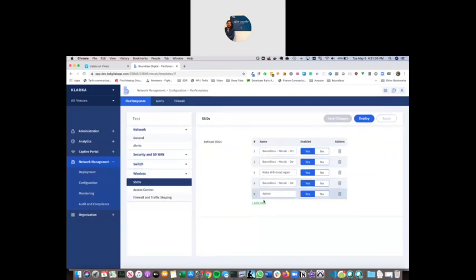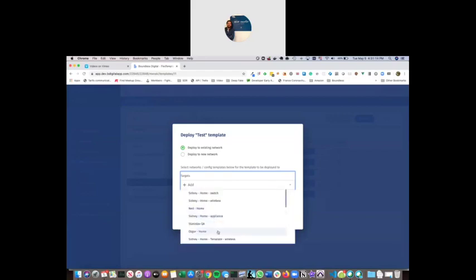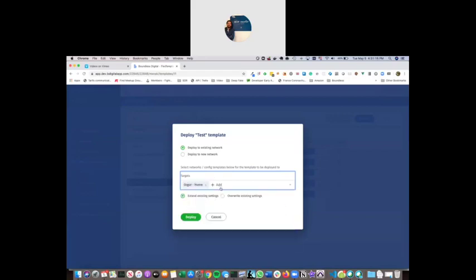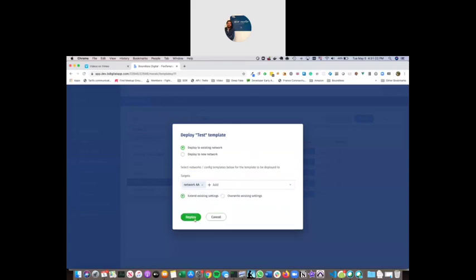What I can do is say, okay, now if I want to make changes to this Flex template, I can do that. And I can also deploy those to a lot of other networks that are not using templates. So for example, I could deploy it to this network, deploy it to that network, etc. And once I click deploy, it deploys all those changes to those networks that are not using templates.